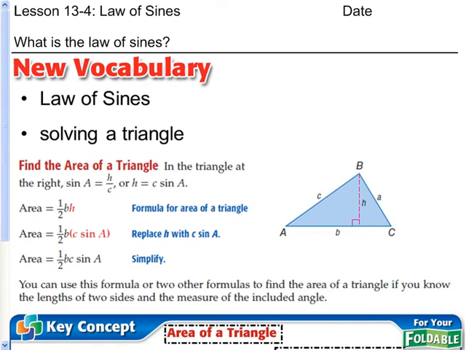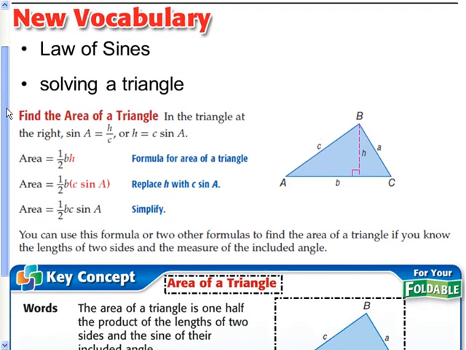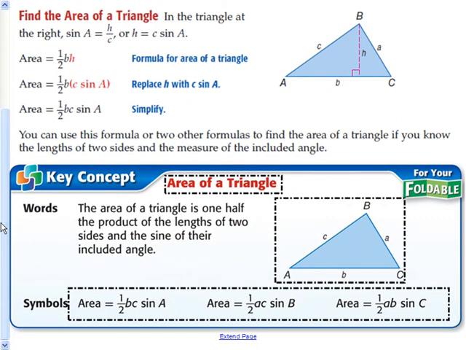In lesson 13.4, you're going to be learning about the law of sines, so you can write down your title and your essential question. And then down below here we have the area of a triangle. Anything that is outlined in that dotted box, you'll want to copy that down. So you'll want to hit pause.